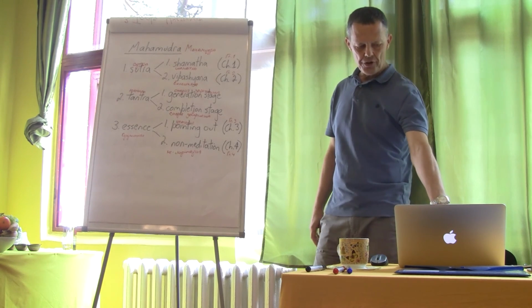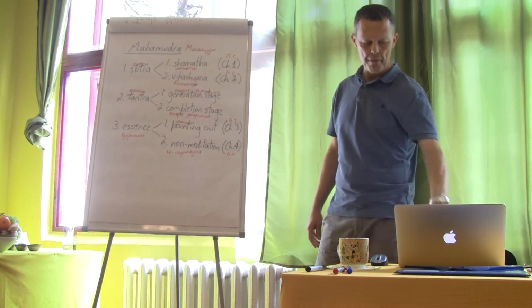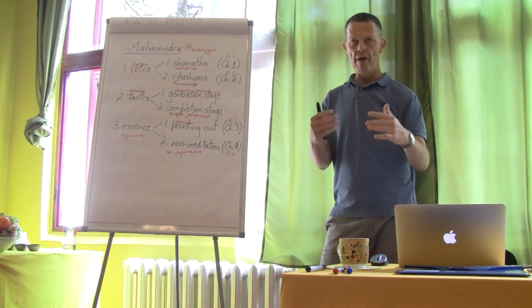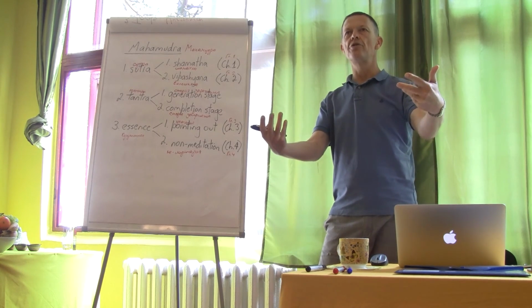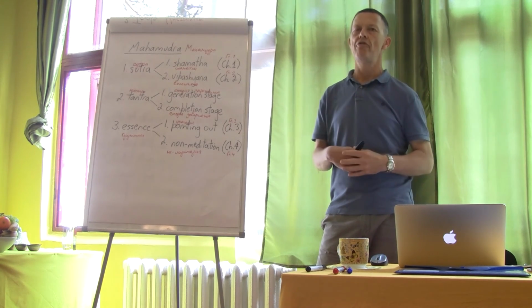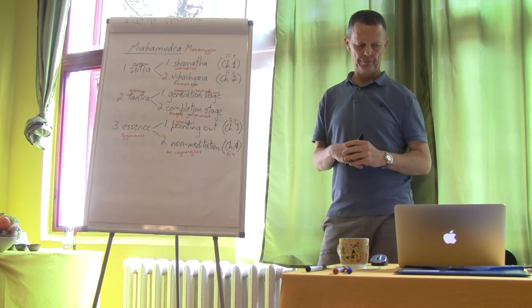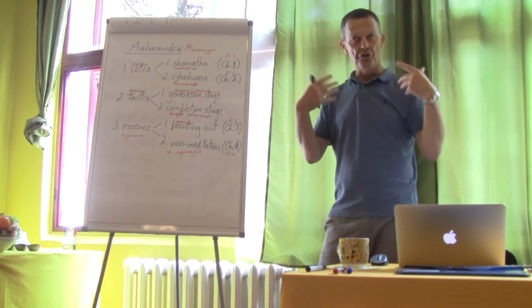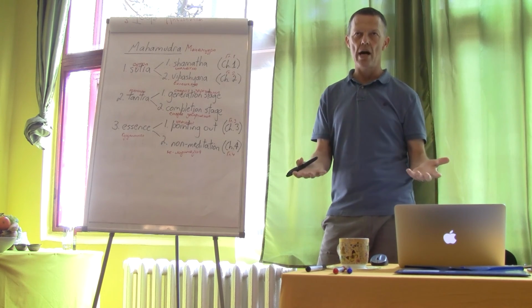And then we have the two supplementary chapters of refuge and bodhicitta. And of course, refuge is the door of entry into the Buddhist spiritual path in general. And bodhicitta is the door of entry into the Mahayana practice.